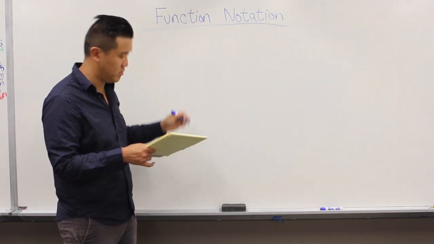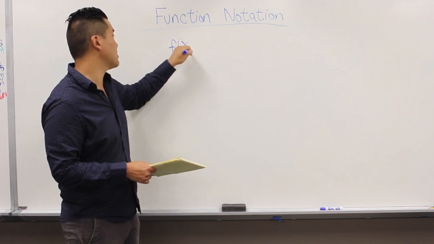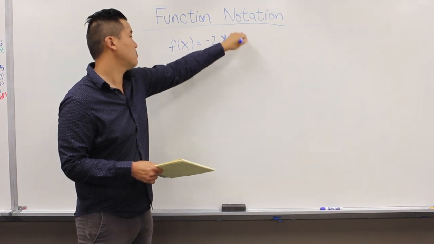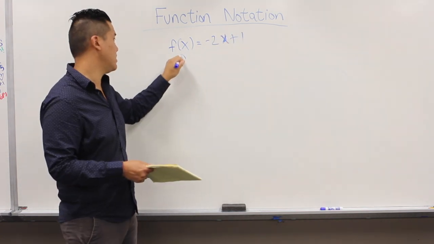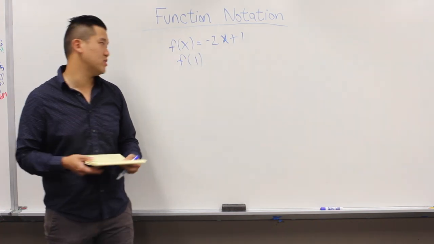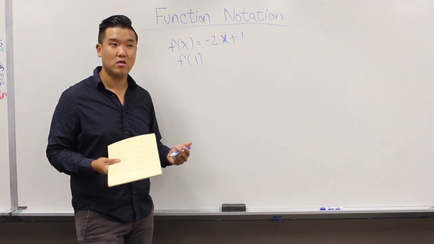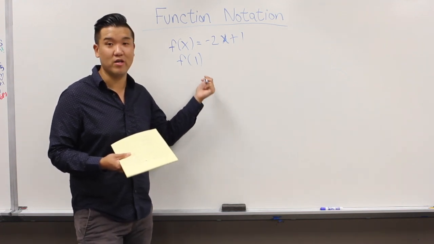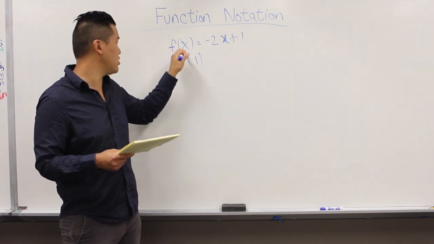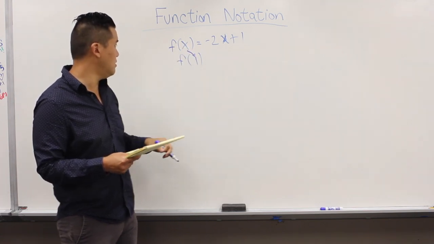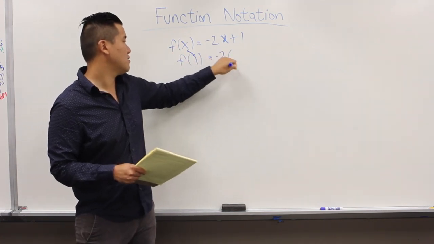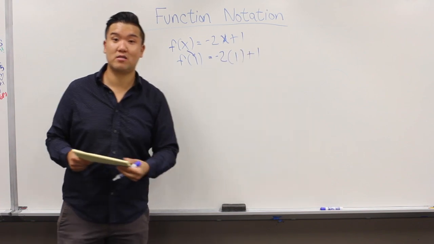So your first example is, if f of x equals negative 2x plus 1, and I want you to find f of 1, what is that telling us to do? What does this guy represent? Try to look at your notes. Is this my x value or is this my y value? A good way to remember is f of x is f of 1. Well, what used to be inside the parentheses? It's x. So plug in 1 for x. So that's your input.